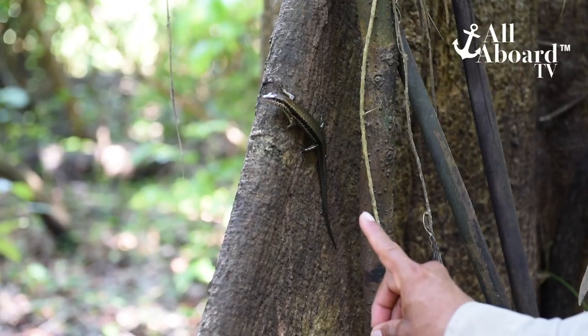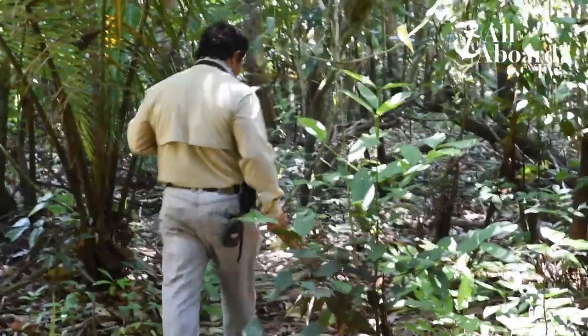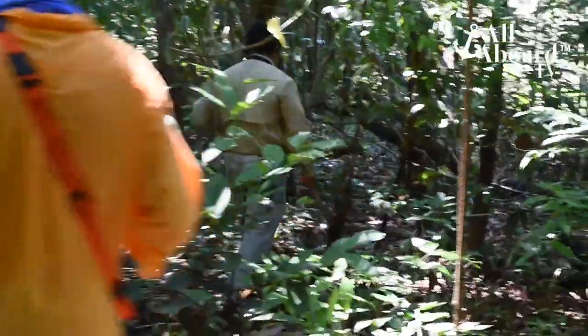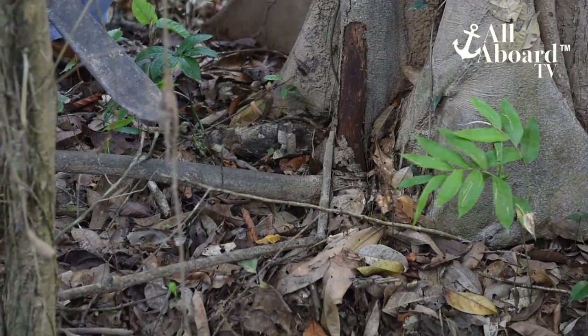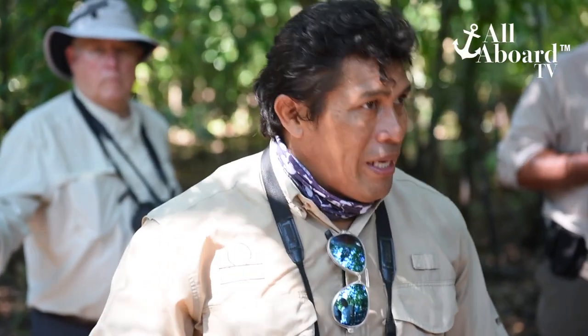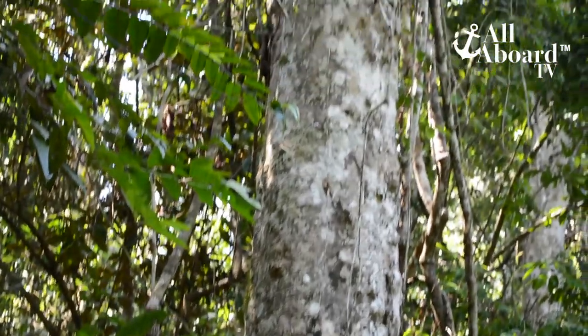For those of you who like hiking and would like to trek through the Amazon Rainforest, you have to make sure you travel here during the dry season. Our guide during the hike is not only an Amazon expert — he was born here. He told us stories of his ancestors and how some of them were affected by the rubber industry. He even showed us an actual rubber tree and explained how rubber was made.